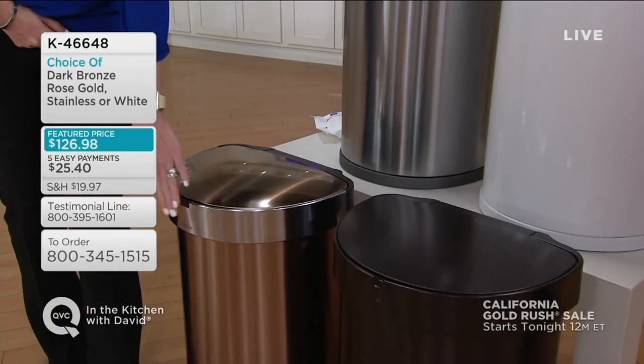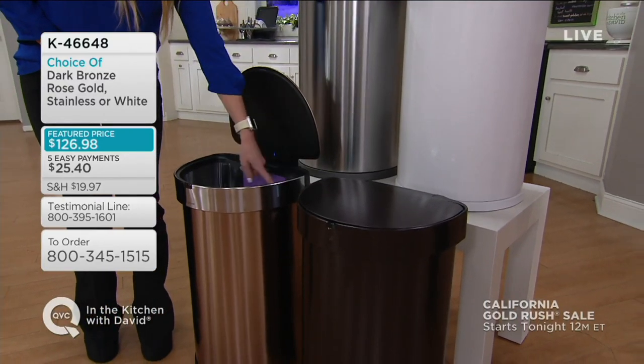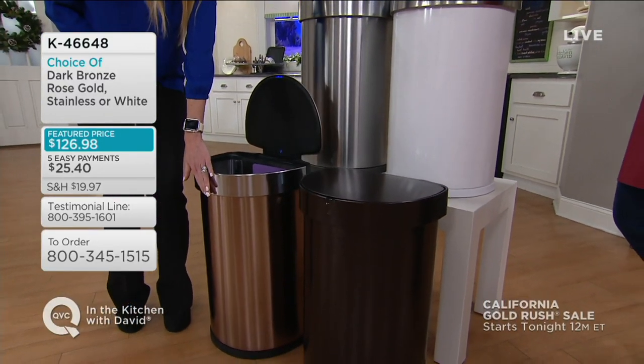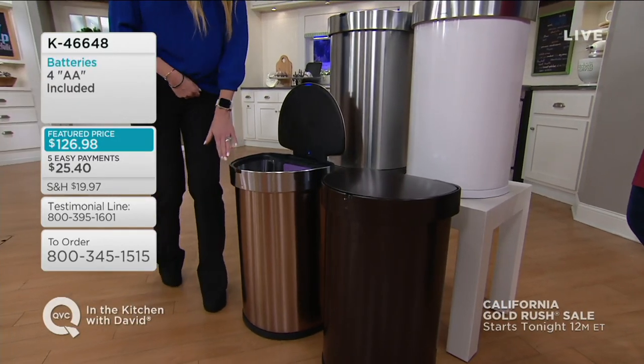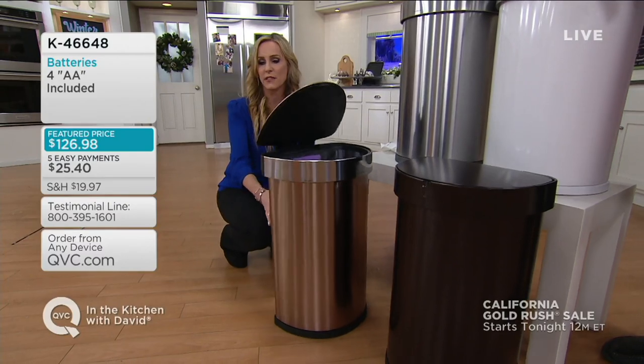Also, typically with these trash cans, the motors are very large. They take up a lot of space inside other different sensor cans in the market. And so you're not able to really take advantage of that large 12-gallon capacity. With this can, all of the motors are actually all found in the back. So we tried to do things smarter.